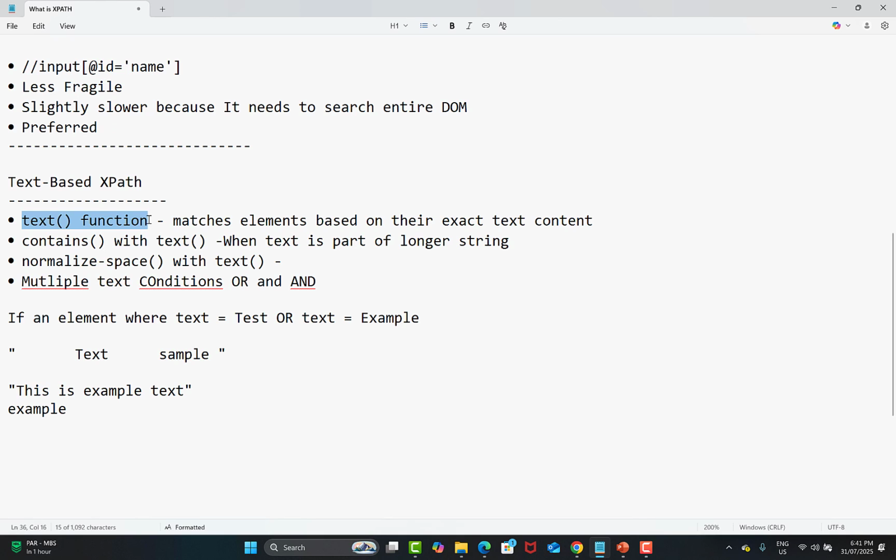And then we learned about normalize-space. It will basically normalize the space, and we are saying normalize-space when we are talking about the text. So normalize-space means that we remove the leading and trailing spaces, these kinds of things. And then at the end, we learned about multiple conditions. We said that when we have no ID, no class, nothing is available, but we know that in the sibling we have a label that contains the text male. Using that one, we actually came up with the XPath, right?